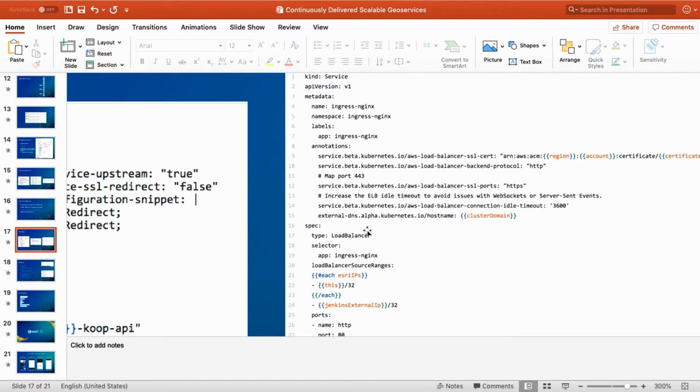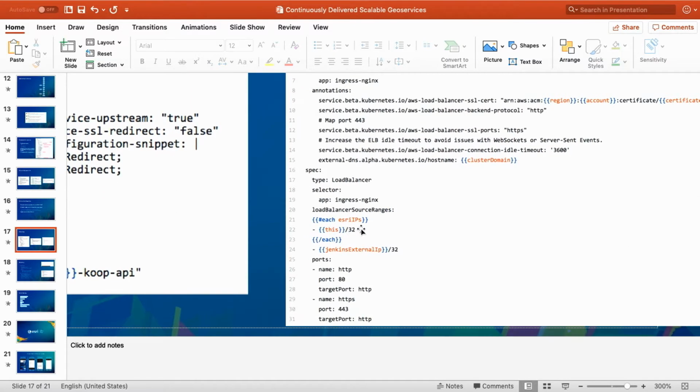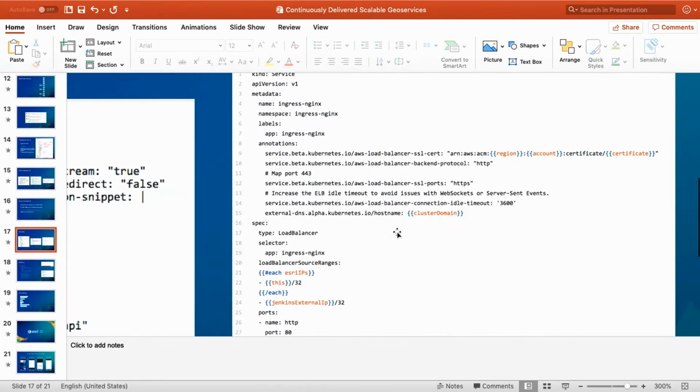It'll do that automatically. We do this only for the ingress, because all the other ones are flowing through that. So this service has a whitelist of IPs, which we can specify. We say that we want it to work over HTTP and HTTPS. We tell it which certificate we want to use, and you don't need to do this, but we do it because we are using this external DNS. So the name of the cluster is always the same to our different developers, and it's only accessible over these whitelisted IPs, but it works over HTTPS because we specify the certificate that it runs.